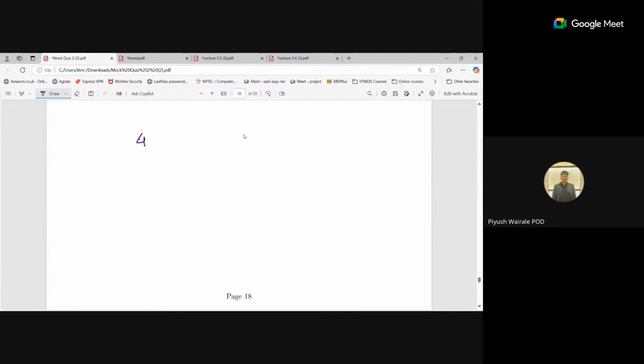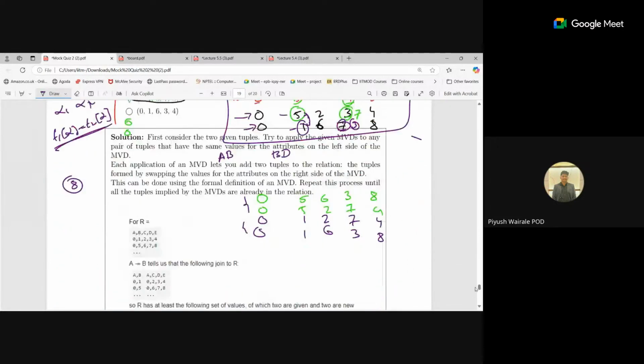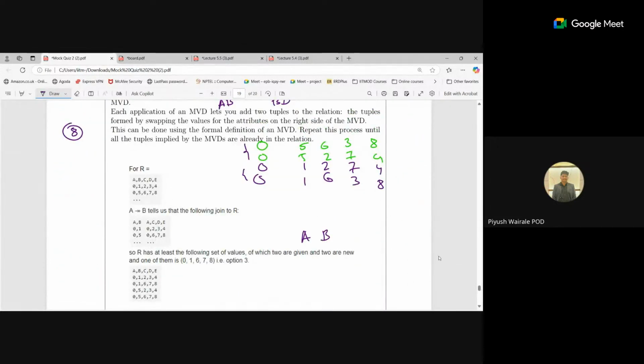But always remember, any relation having just two attributes, no need to check. It is already in 4NF, BCNF, 3NF, everything. That's a trivial case. Also, at least 3 attributes are required. Now let's say, for example, A multi-determines B, we know MVD. But if I add C, the two must be independent. If you're checking for A multi-determines B, then B and C must be independent. Then only MVD will exist. What I mean by independent is that B determines C or C determines B, both do not exist. Then only we can say independent.